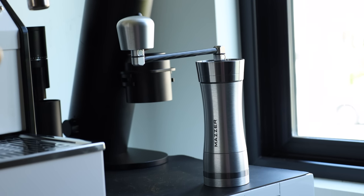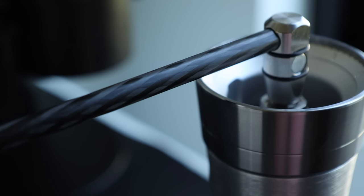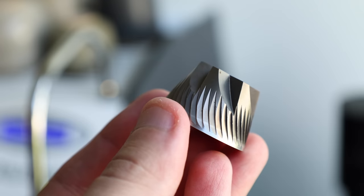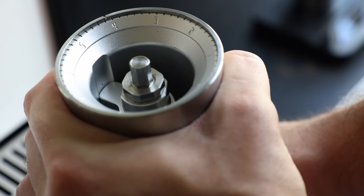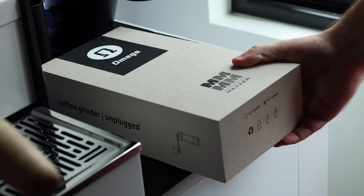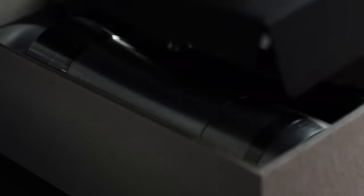Here are my final thoughts on the Mazer Omega. In terms of build quality and materials, it's top of the line. The use of stainless steel, aluminum, and carbon fiber makes it feel both sturdy and not overly heavy. The crank has a buttery smooth travel, and the soft-style burrs do feel like they make a difference in the grinding process. But there are a couple of major points where it falls short. With its 33 micron adjustments and lack of usable clicks on the dial, anything past 35 won't work on most brew methods outside of the French press. And beyond that, the price tag — when you consider its competition — is going to really hold it back from becoming widely adopted by home baristas.